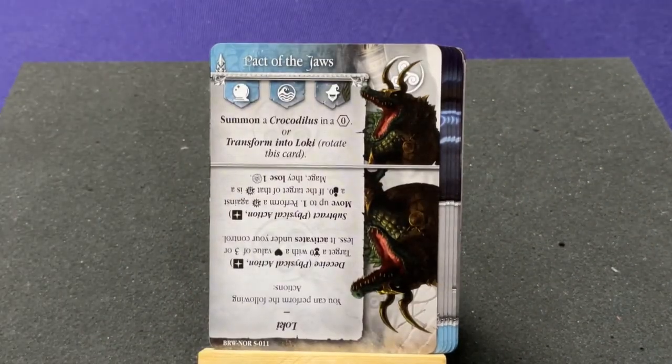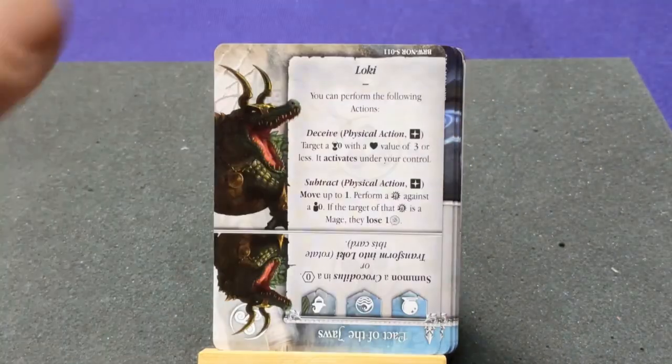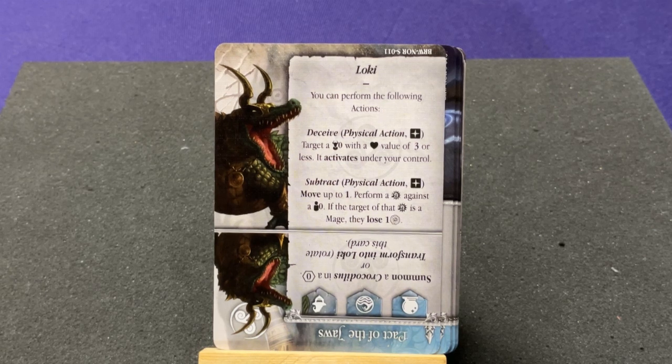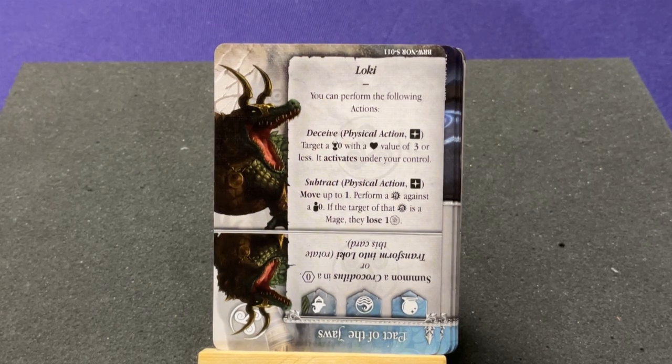Then we have our Loki transformation spell, Pact of the Jaws. Summon a Crocodilus in that space or transform into Loki. And if we flip him over, as Loki, you can perform the following actions. Deceive, a physical action. Target an evocation with a held value of 3 or less, it activates under your control. Subtract, physical action. Move up to 1 space, performing an attack against a model. If the target of that attack is a mage, they lose 1 power point. Yeah, so you can choose whoever, but you also make people lose. So he's going to be playing instabilities and gaining rose points or decreasing your opponents' points, and Ursus is going to be running around dealing damage.